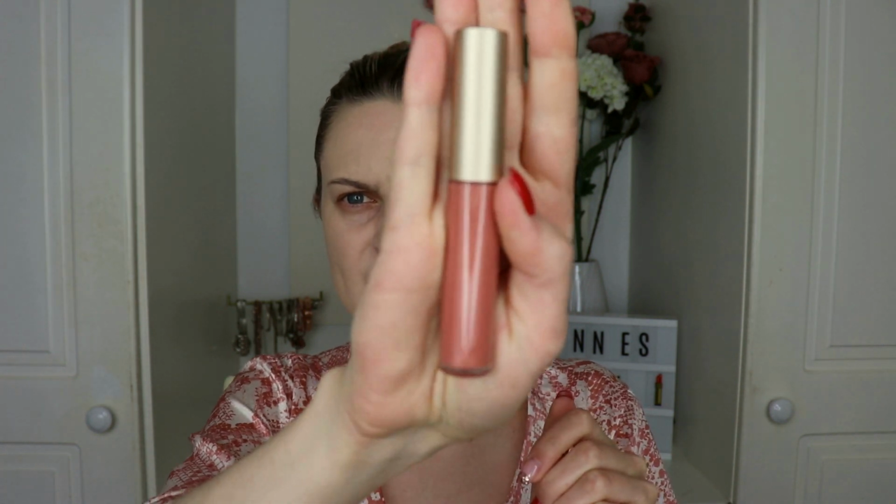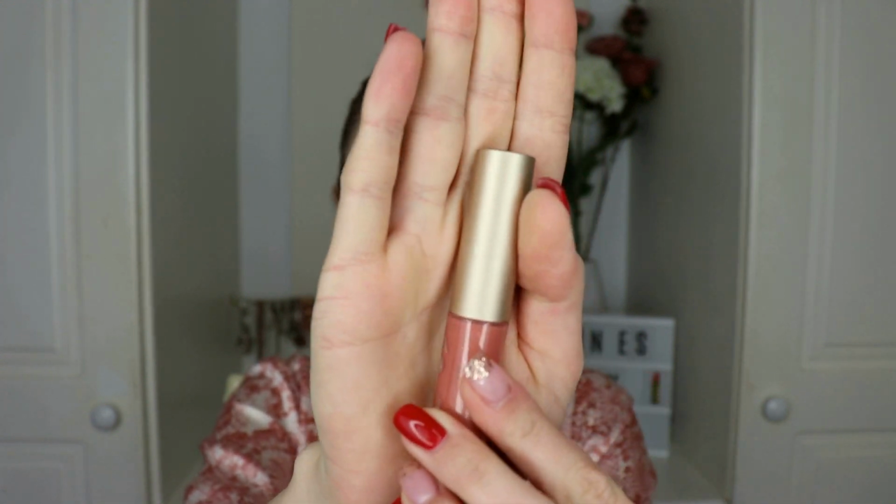Now, as for the lip gloss, this is the shade Join the Dance, and this is a kind of peachy colour, but it's supposed to be with gold reflex in it, and this is 6.5 mils. I don't have another lip product to hand to compare to, but I just thought it was very small for $13.50. I don't even think you can really see it there, like it's small. So hopefully the colour payoff and the pigmentation will be worth the price and the formula. So I'm not going to knock it just yet.